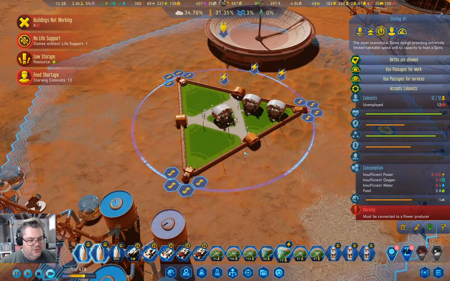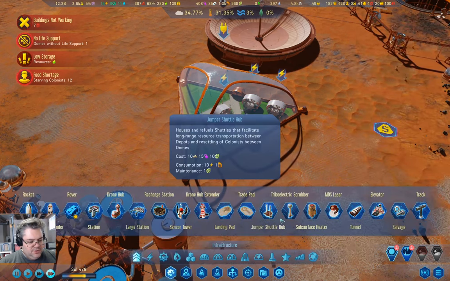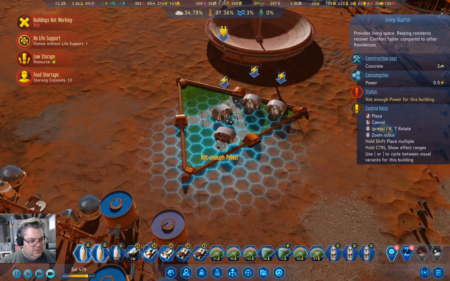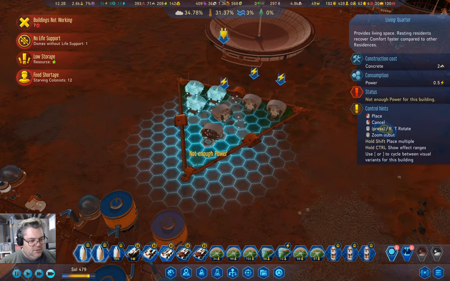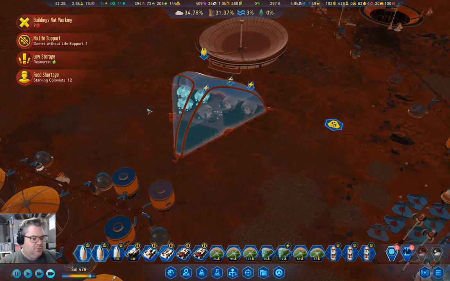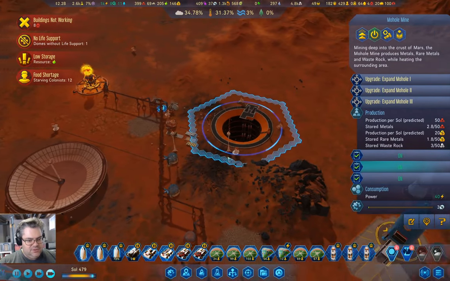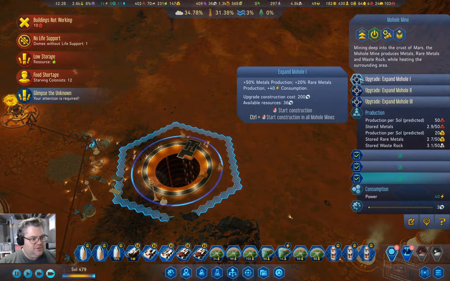I suppose I could. Ooh, we've got a quake going on underground. I could go in here. Homes. Living quarter. I could put a few more of those in there, and we can get 24 people in there to erase them, right? And this here, yeah, that's doing its thing. Now the expansions, 200 machine parts, yeah.